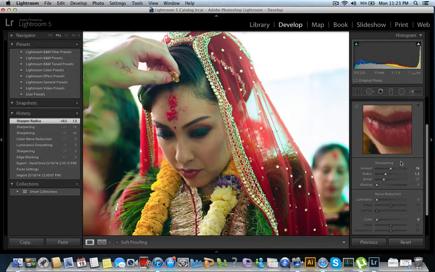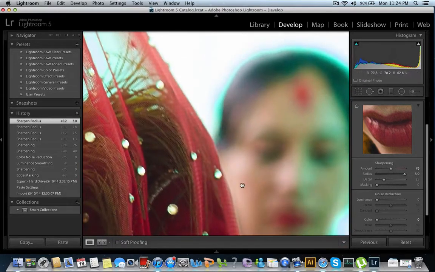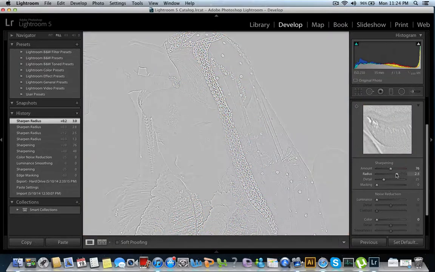Now Radius. If the radius is 1 pixel, the area around the edges will get affected. If the radius is 3 pixels, a wider area around the edges would get affected. The Alt option also works for this slider. If you press Alt and move it higher, you will see the edges turn a bit darker.